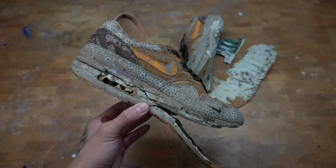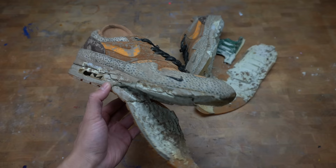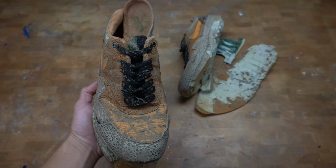All right, y'all. Yo, so I got these Atmos Safari Air Maxes from O2. And they need to be brought back from the dead. I've always liked this shoe for the forest green swoosh that it has on the side and on the heel. And the mini swoosh around the toe looks hella fire with the safari print. I'm just waiting for Nike to bring back that big ass air bubble on the Air Maxes.